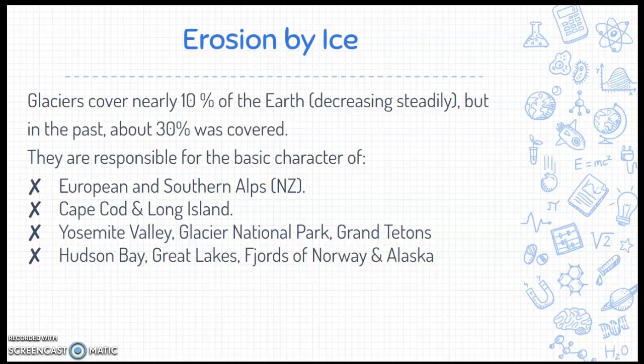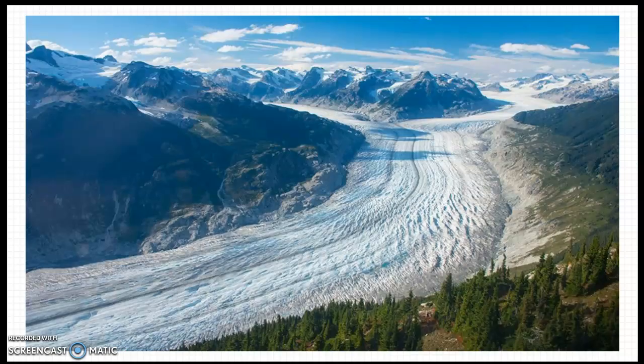And so when ice covers up Earth, that ice eventually can move, it can slide, and it can melt. And so a lot of the features that we know about on Earth, we can see how ice has moved over these surfaces and carved out these surfaces. Some examples in the United States that you may know about are Yosemite Valley, Glacier National Park, the Grand Tetons. Many things, if we go up to Alaska where there's ice up there, ice has shaped a lot of our environment and has caused some erosion.